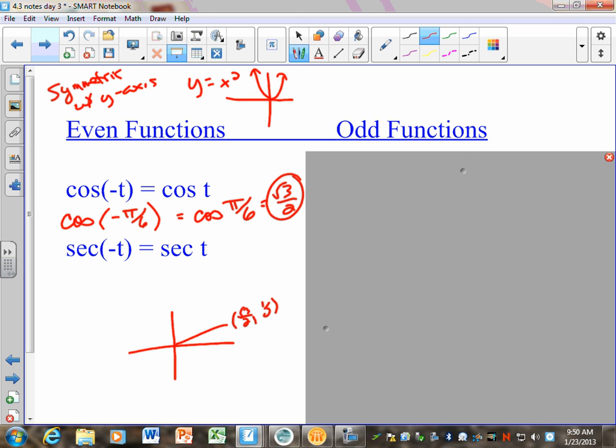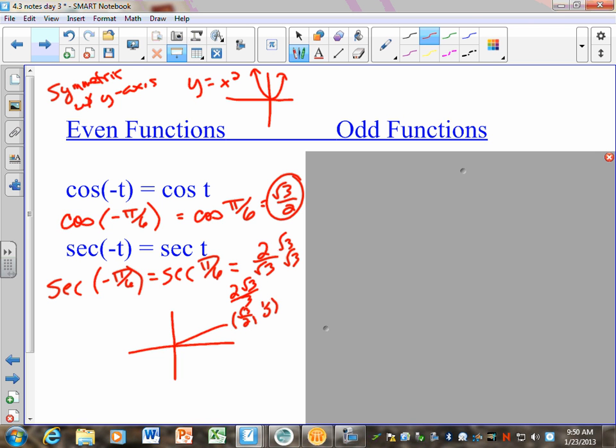So if we did the same one, pi/6, what would be the secant of pi/6? I would just flip this over and then I'd have to simplify it, right? Sorry, if we did the secant of negative pi/6, that would be the same as the secant of pi/6. It's just flipping this over, or 1 over this, but it's just 2 over the square root of 3. And then obviously you wouldn't leave your answer like that. You can multiply by the square root of 3 on the top and the bottom, and that would be 2 square root of 3 over 3.